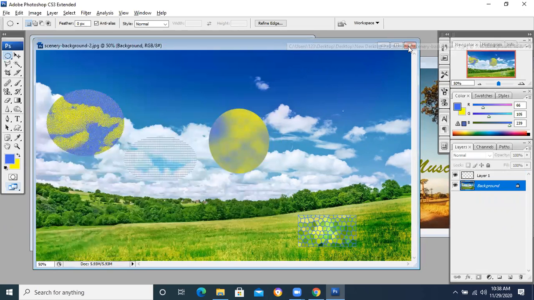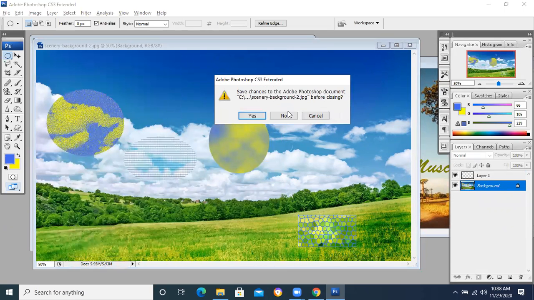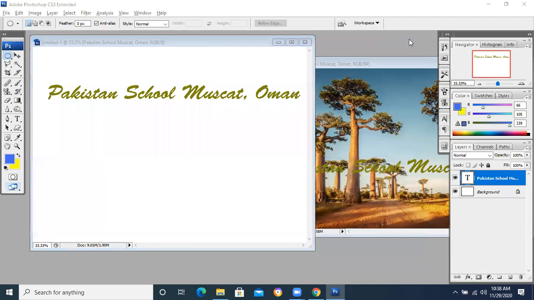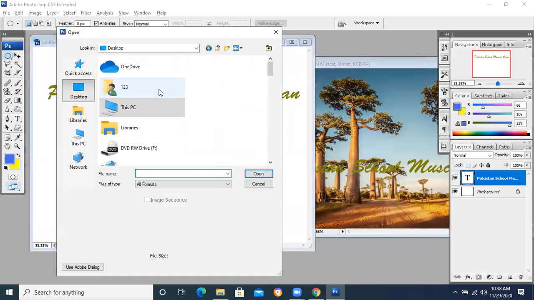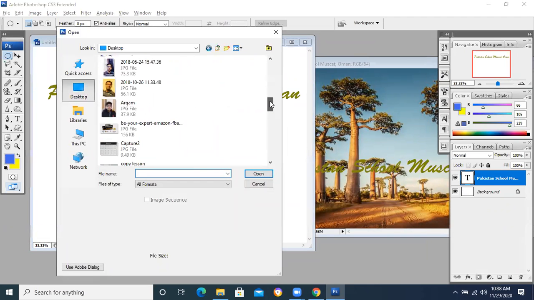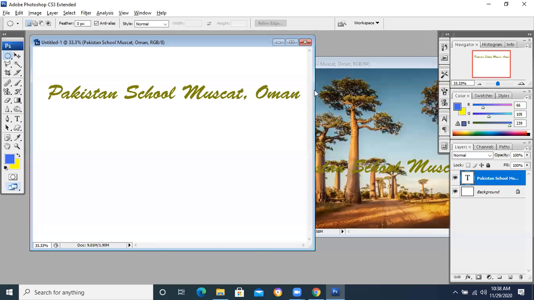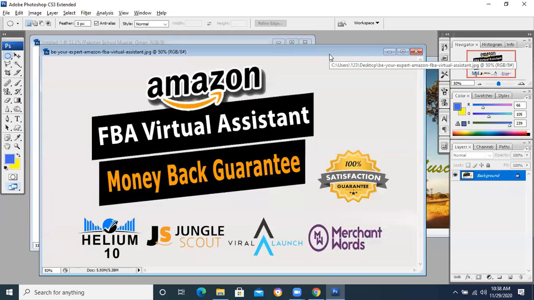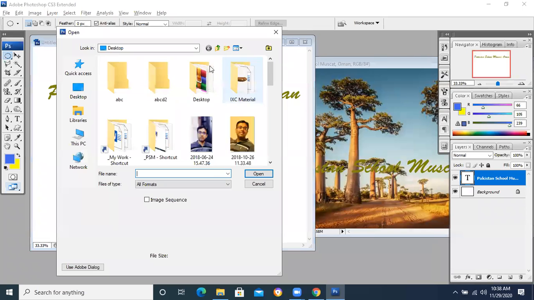No, this is a simple picture. Just like that, you can make one good graphic in this way, by writing, by adding different logos and icons.